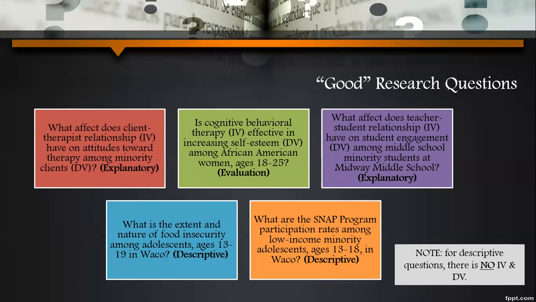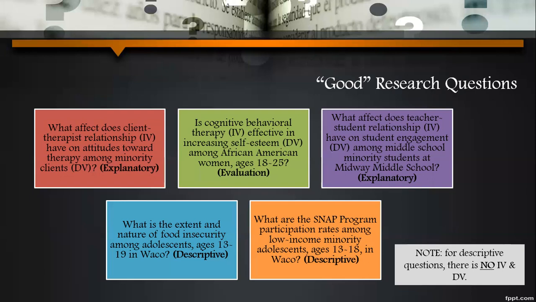Okay, and then if it's an explanatory study, or a study that is seeking to predict a particular outcome based on a certain set of factors, some of that language might be words like predictors, determinants, correlates, antecedents. These are some of the words that we might see when we look at the abstract of a study or when we look at the actual study itself. These are some of the words that might jump out at us.